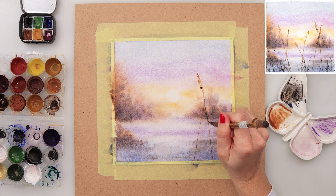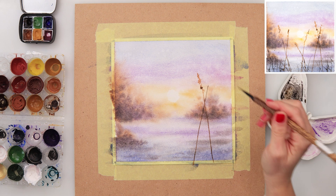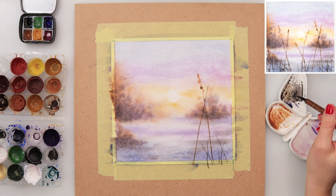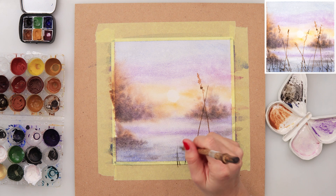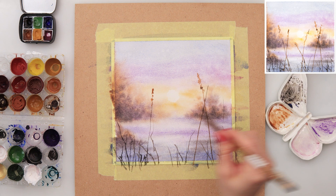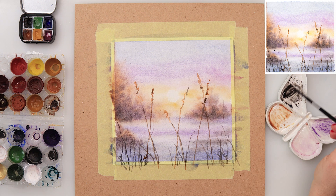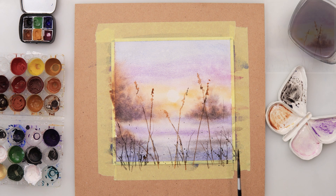On dry paper I'm adding some grasses, using coffee brown, and on top I'll add a little bit of black to create some shadows. The stems closer to the Sun are a little bit lighter with some shine, while those lower and further away are more black. I'm using this Lebenson handmade brush — I really like it because it has a very pointed tip and makes very nice thin lines. With a smaller round brush I'm adding some black splatters in the lower part, and with that I'm finishing off this painting — quite a simple, easy one-layer painting.